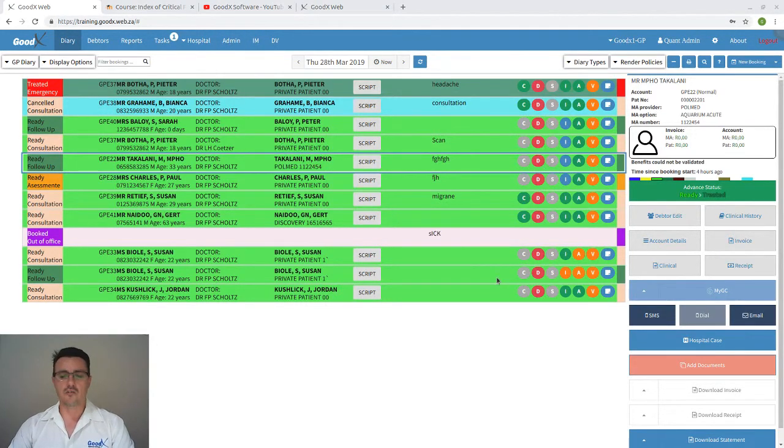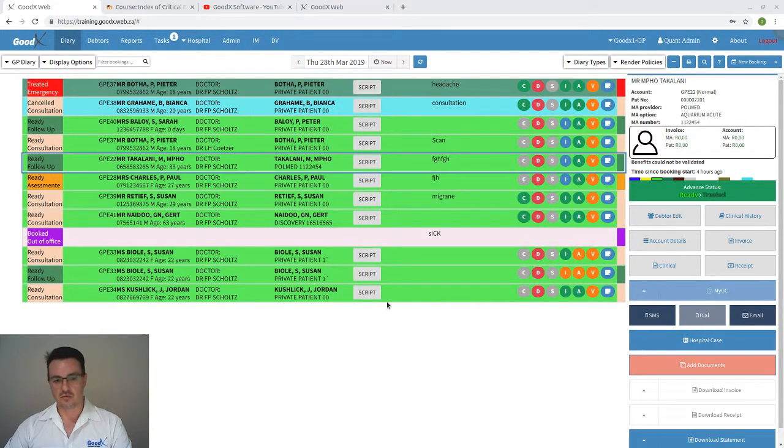Okay, so now I've captured my patient receipt. So that is every time a patient makes a payment either via EFT or credit card or cash at reception or at my practice. And then you will get your automatic ERAs, your electronic remittance advices will be imported into GoodX. You still must do the 3 steps. You must import it, you must edit it, and you must post it on every ERA that comes in. Then when you posted it, it will show on the account.